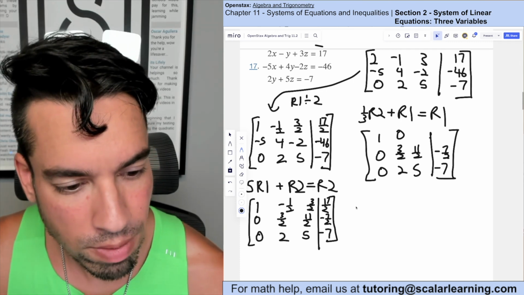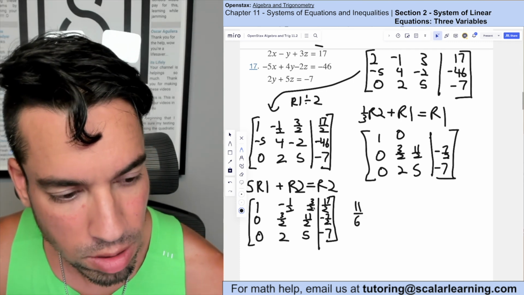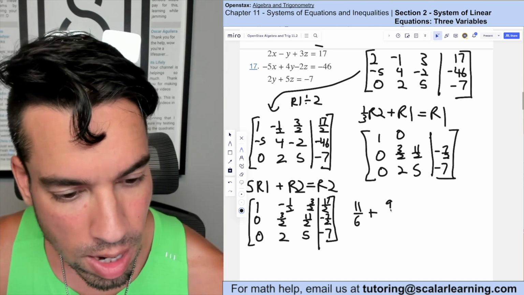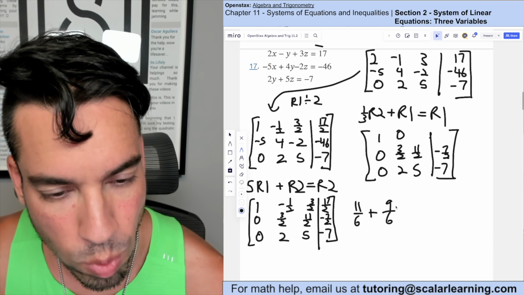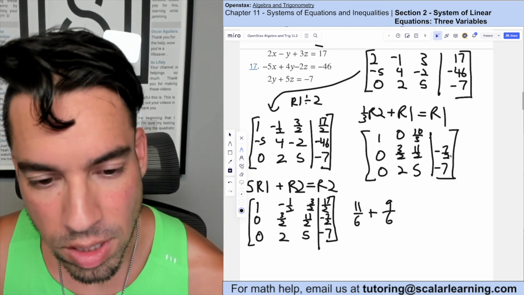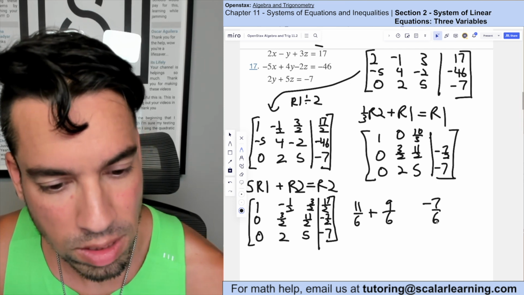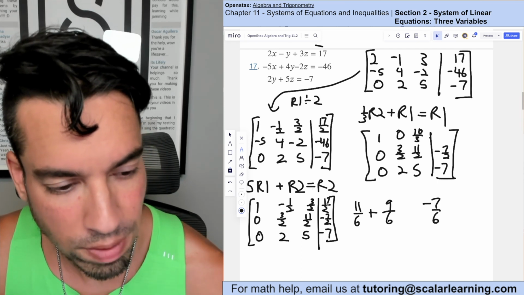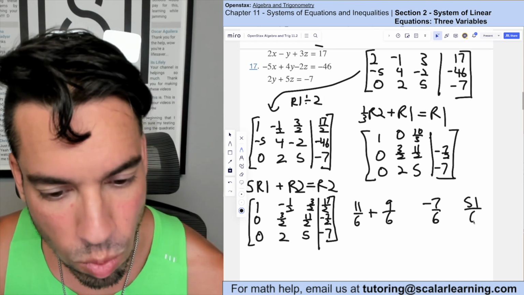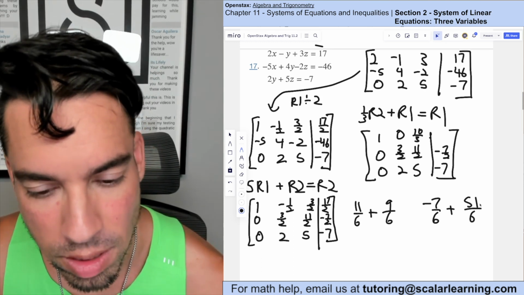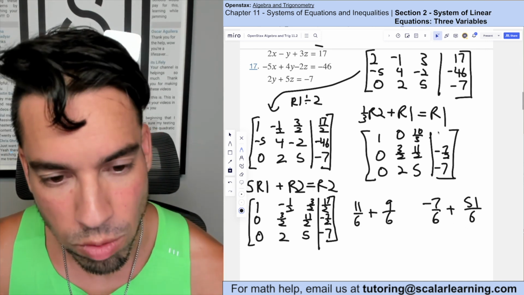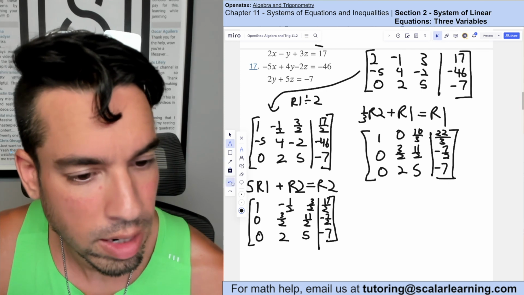And then if we have 11/6, we're taking 11/6 plus 3/2, which with a common denominator is going to be 9/6. That's going to be 20/6, which we can divide top and bottom by 2, so that's 10/3. And then negative 7/2 times 1/2 is negative 7/6. And then we're going to add that to 17/2 with a common denominator, multiplied by 3/3. That is 51/6, and that's going to be positive 44/6 divided by 2. That's 22/3.